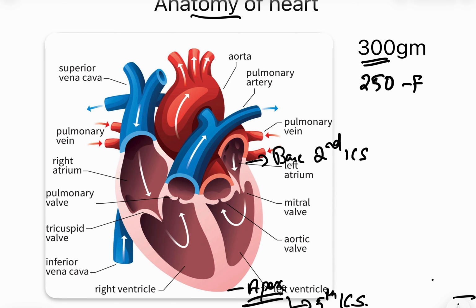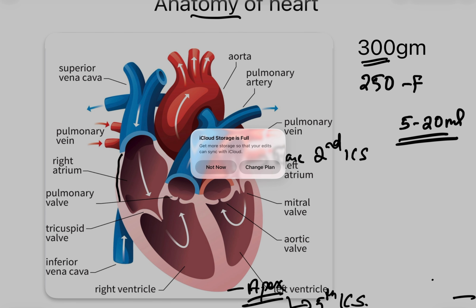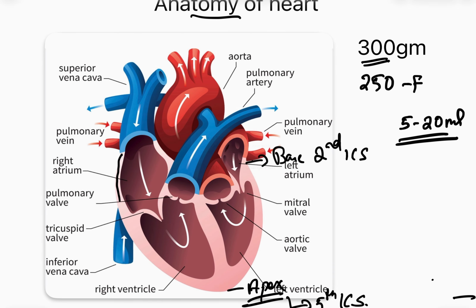Okay, and then we were saying about the pericardium. The pericardium has two layers, an outer fibrous layer and an inner serous layer. In the space between the outer fibrous and inner serous layer, there is pericardial fluid. The normal amount of pericardial fluid in a healthy adult is 50 to 20 ml. If there is any increase in this pericardial fluid, that is a disease condition called cardiac tamponade. When we discuss the disease condition, we will have a discussion on cardiac tamponade. Now we are only going to talk about the anatomy of the heart. So that is the pericardium and the pericardial fluid normal value.